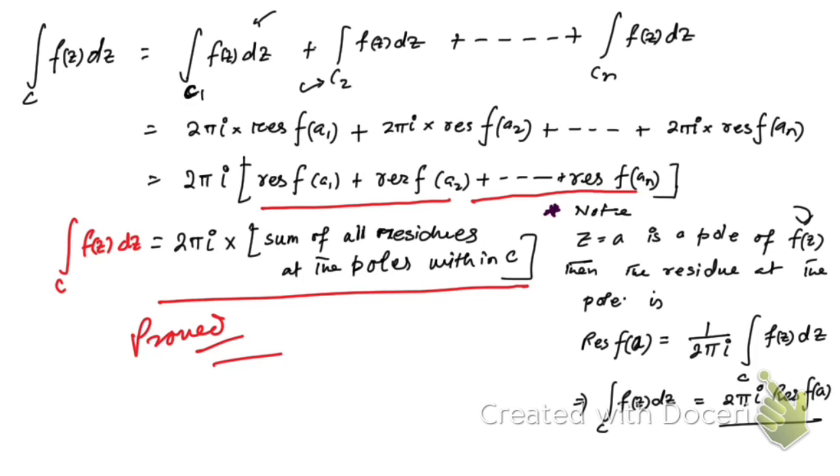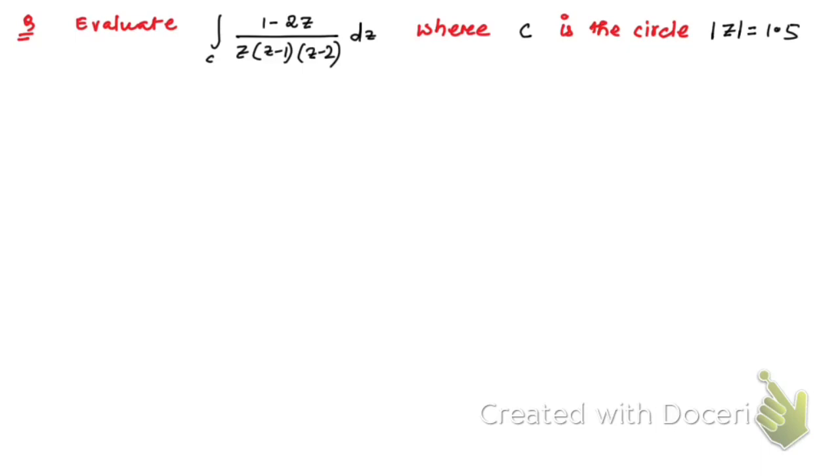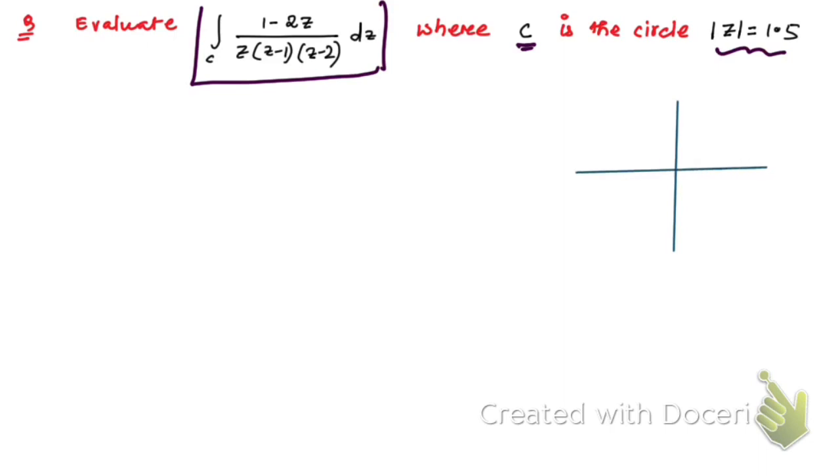I have taken those problems from HK's book. So here is the first question. We are to evaluate this integral where C is the given circle. So now let us draw the circle first. So this is the imaginary axis, suppose, and this is the real axis. Let us consider that way. And here is the circle, suppose. So here we have mod z only. That means the center must be at the origin. And mod of z equals 1.5 means radius is 1.5. So that's why this point must be 1.5. So 1 must be lying within this circle somewhere at this point, and 2 must be outside the circle, right?